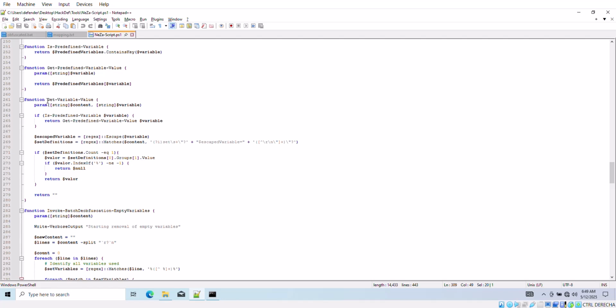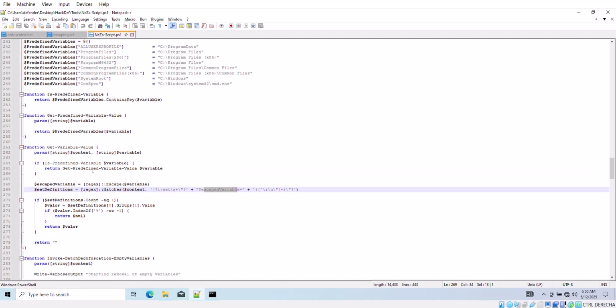And here is how we are going to check the value of a variable. We check if the variable is already predefined by the system, and in case it's not, we are going to look at all the previous lines, looking for the pattern set, the name of the variable, and an equal sign. In case we find that expression, we know that variable is being defined previously.